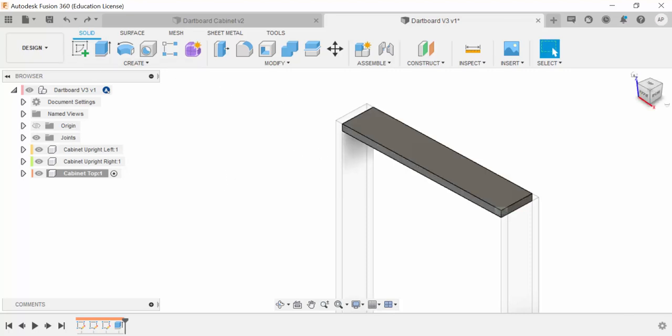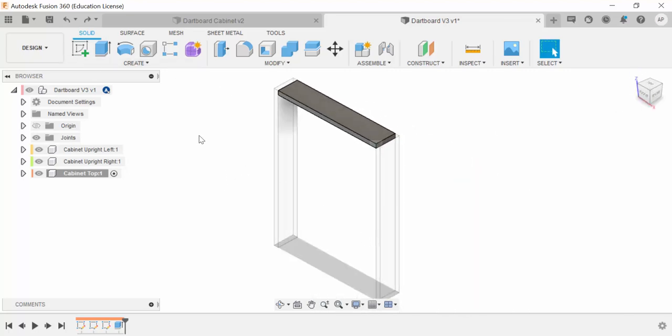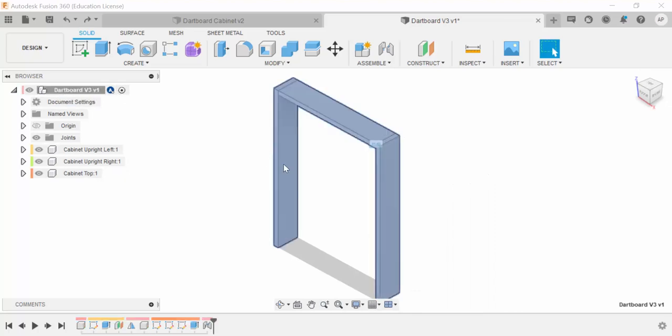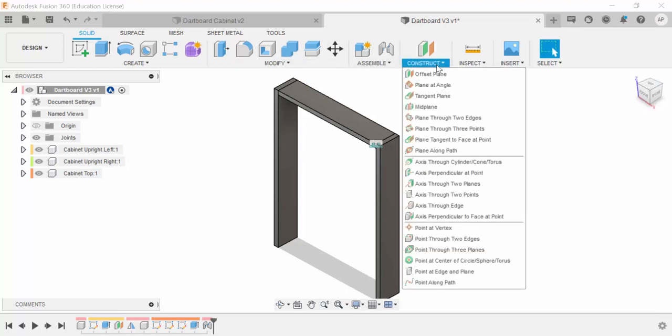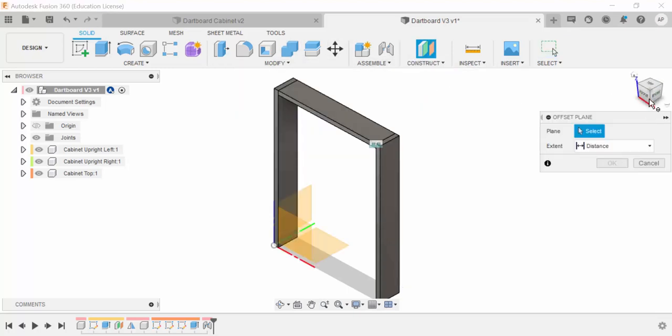So let's get back to the isometric view. Again, I want to turn all of this on, and I want to mirror that top piece to head down to the bottom. So we know that the overall length is 680. We've got two 19mm bits of timber. So if we do that calculation, 680 minus 38 is going to give us 642. So here I'm going to construct an offset plane.